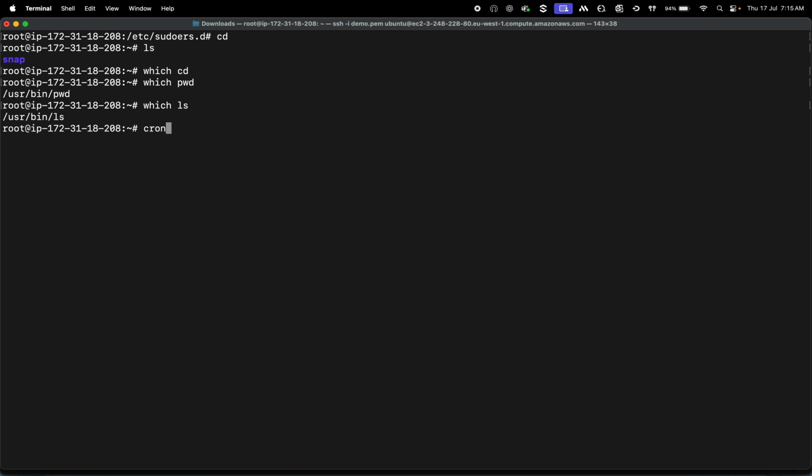Similarly, in Linux we have something called crontab, the cron table. It works in a specific format. All you have to do is tell this crontab the precise timing.